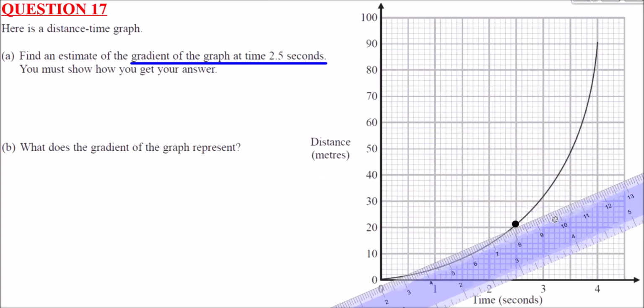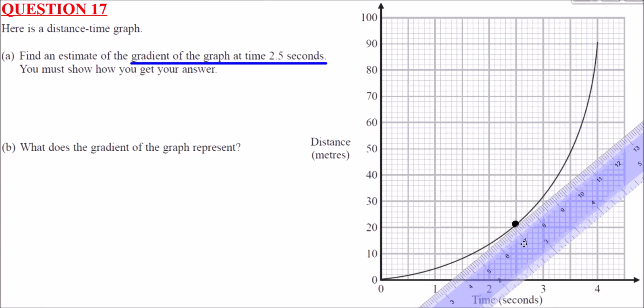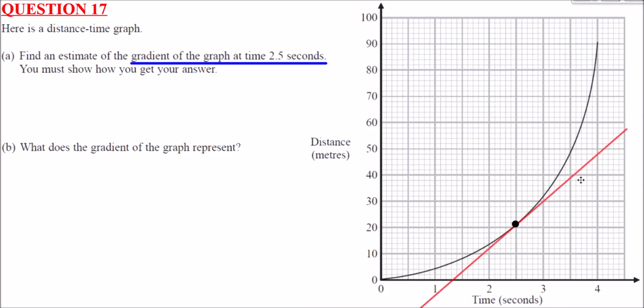That obviously cut the line, that's not steep enough. Maybe a line like this or something. So here's one I made earlier. That's my red tangent. Yours might be slightly different to mine, and the examiner will be okay with this, so long as your tangent is about the correct steepness.